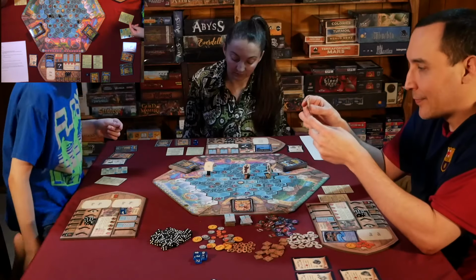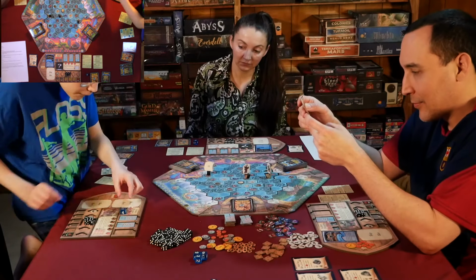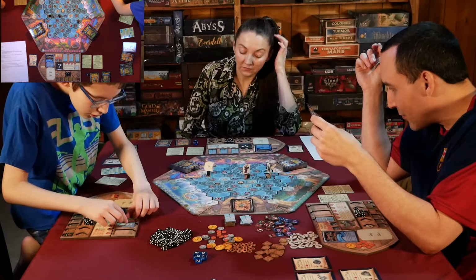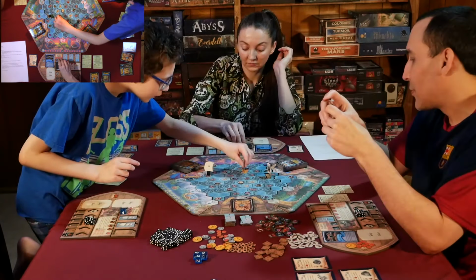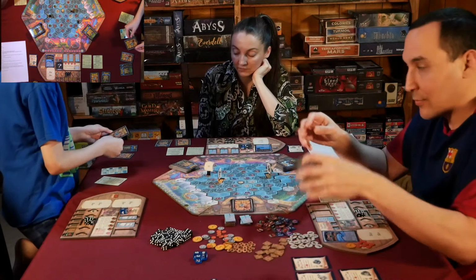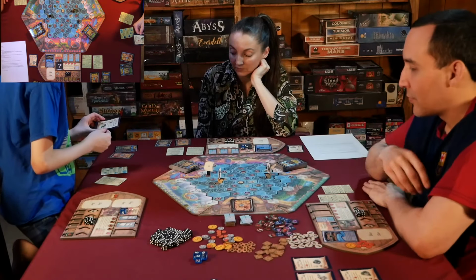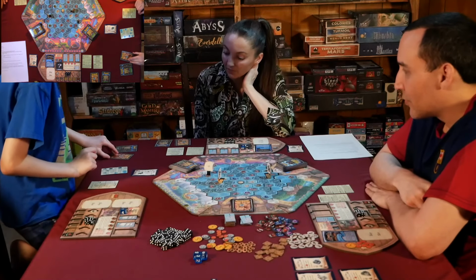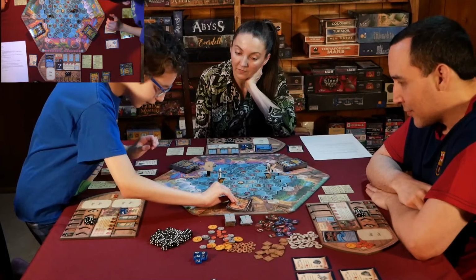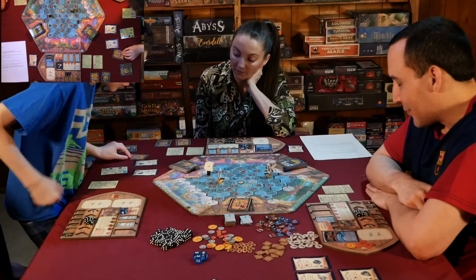Yes. Thanks. Okay, so I'm going to use both of my sails, only one action, and I'm going to go here, here, here. And I'm going to use my second action to finish. You've already done that. Wait. Here. King's Helmet. 1 prosperity. And then I'm going to go here. Where's Dahlia's Demise?